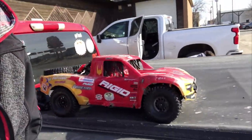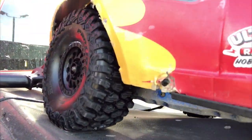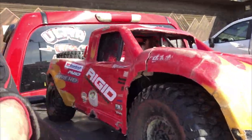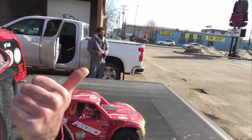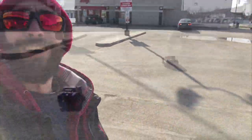Well, it's a glorious day out today. As you can see, I'm social distancing from Matt. We're gonna drive some RCs. We got the UDR all fixed up. The Proline Hyrax is on the front and the rear now. She's all ready to go, all rebuilt. New shock oil, new dip oil, everything. Matt's got his slash all beefed up. So we're gonna take a rip in the parking lot. We're gonna have some fun.